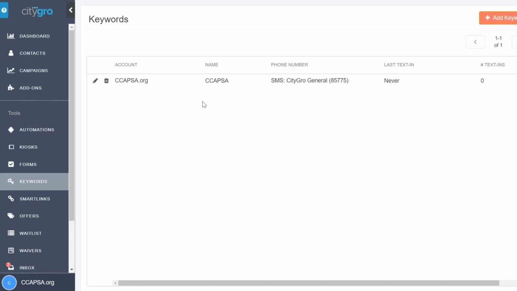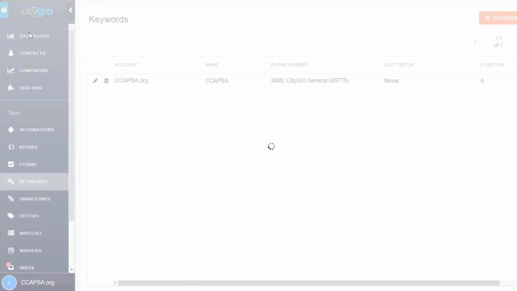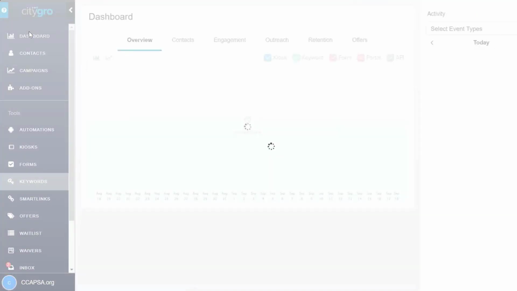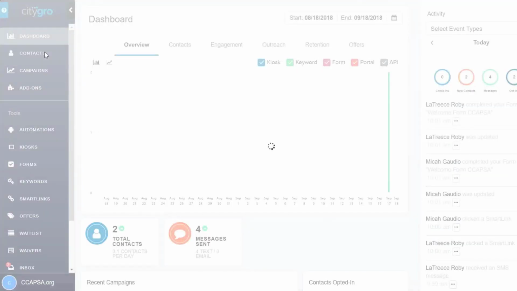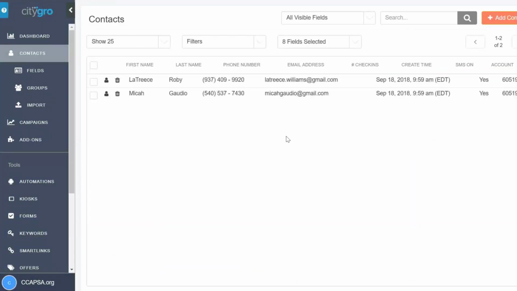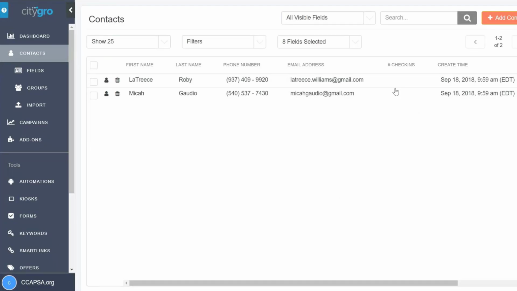I like it. There's been some good improvements here in the last week. That's smooth. Okay, and then it takes you to our home page. So what happened is, let's go back real quick. I'm going to go to the dashboard up on the screen. And now if I mouse over that green, you see you got two joined by keyword, right? And then contacts. That should be you and me right there.